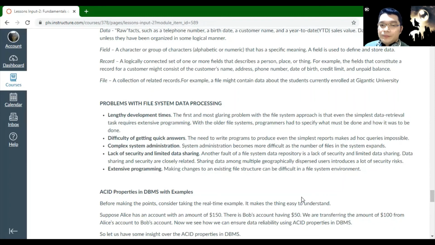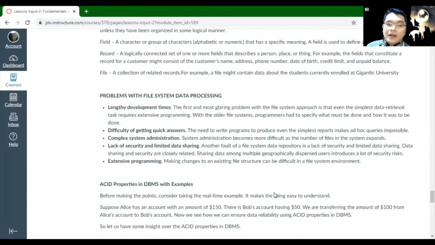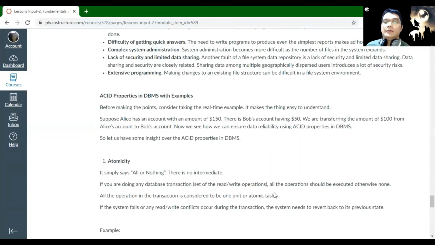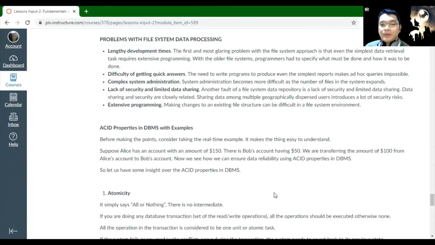Also, you cannot share it across multiple locations to multiple users. If you share that particular data, it can pose a lot of security risk for the data or for the company using the data. And then lastly, it requires extensive programming. It's very, very time consuming to program for a file system.